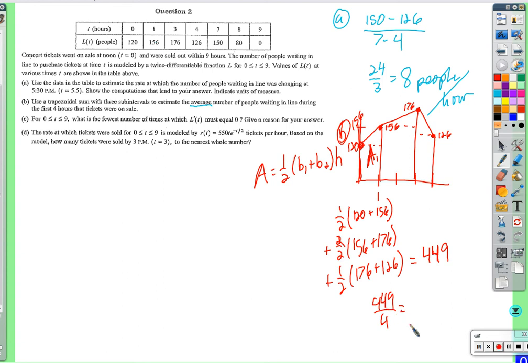I saw 3 trapezoids, so I was like, yeah, but this one's too wide. The whole thing is 4. Good point. 112.25. All right, well, something's going on. I thought in the trapezoidal rule, isn't there a point where you have to multiply this then by 2? That would be the case, except these don't have equal width. It'd be only for equal widths.